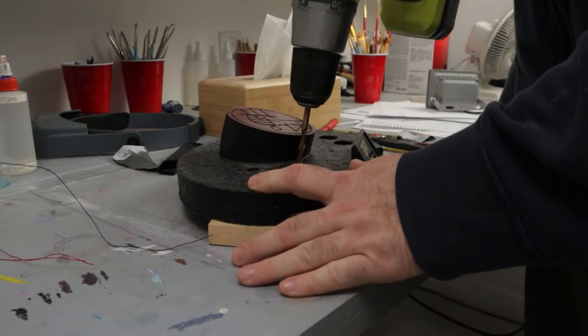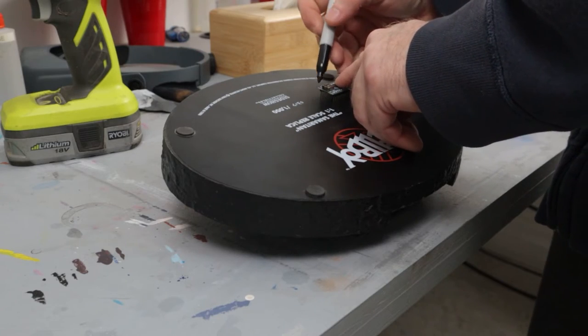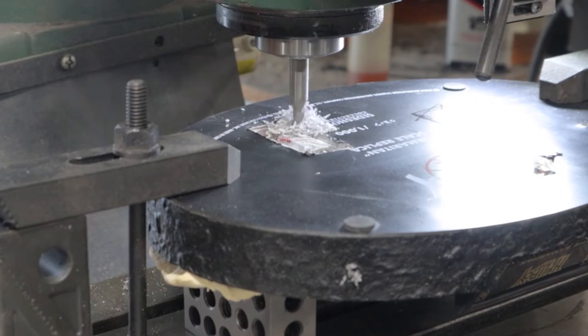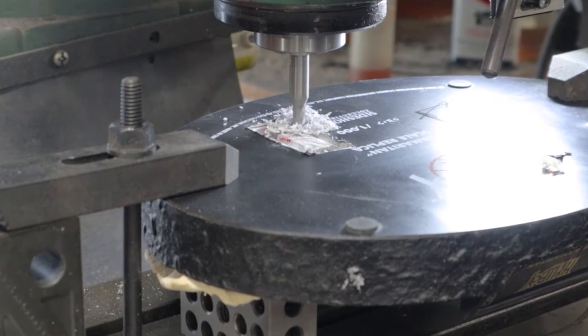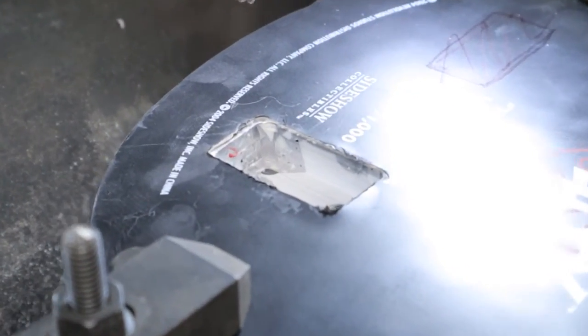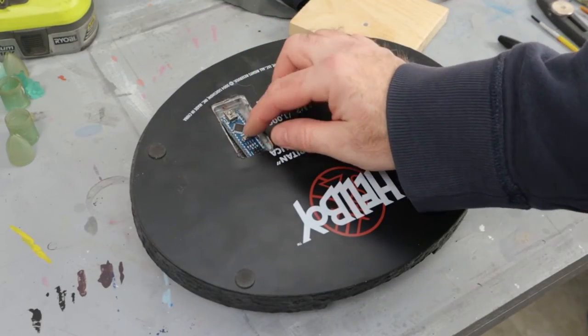The next step is to drill a hole in the base for the wiring. Then I marked out where the Arduino will go. I mounted the base on my mill with some one-two-three blocks and milled out a pocket. I don't know what this stuff is made with, but it mills really easily. It looks on the inside like they tossed in a bunch of cheap filler.